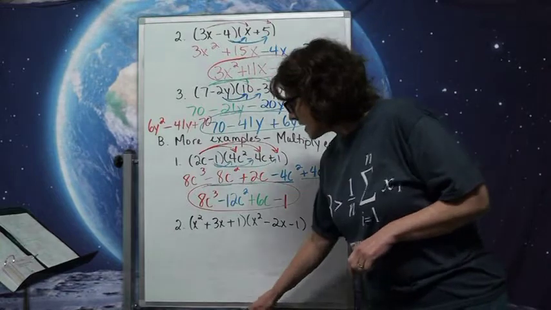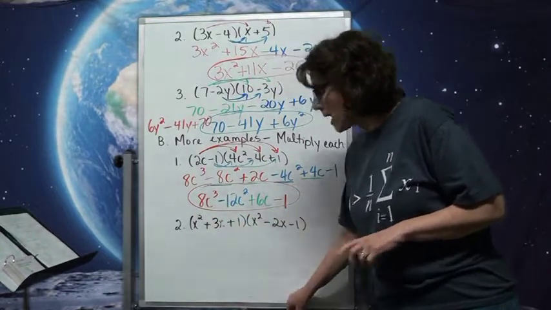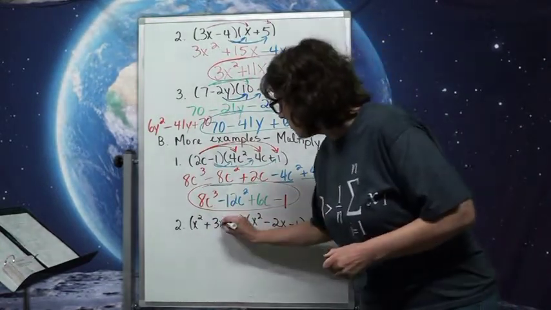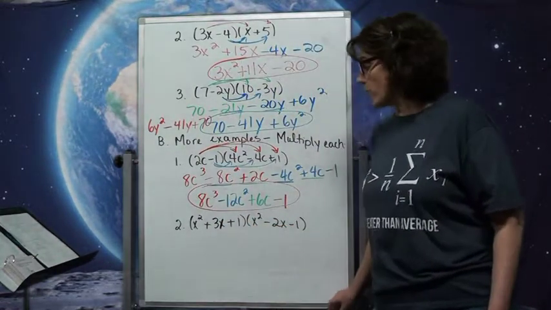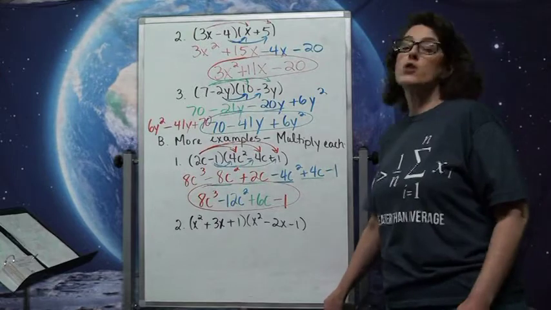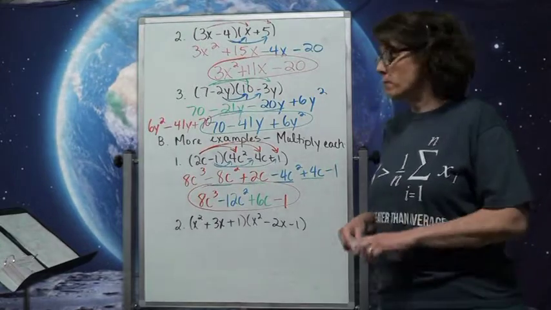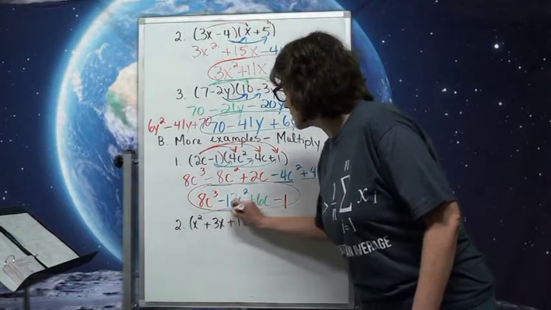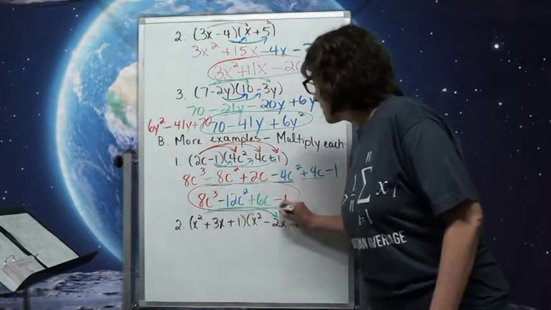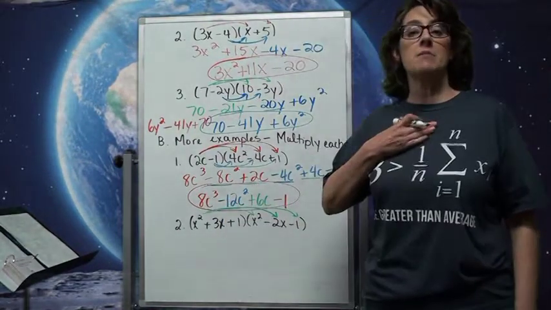So once again, I'm taking this polynomial, which happens to be a trinomial, and I'm multiplying it to this trinomial. See, way more than first, outer, inner, and last. So I'm going to use the idea of extended distributive property. I'm going to take that first term and I'm going to multiply it all the way through the second parentheses to each and every term, being very careful about those name tags.